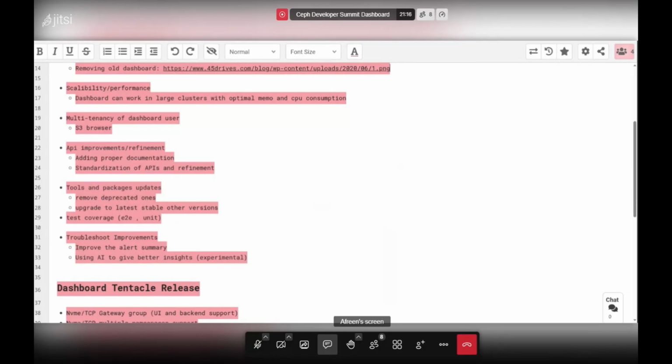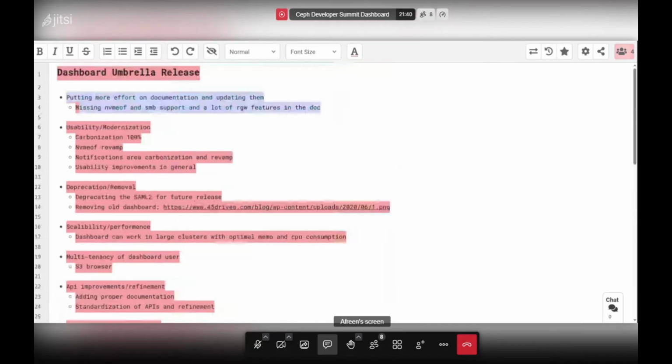It's planned, but I cannot share what exactly we will be doing because we have just discussed it this week. Hopefully we can expect some improvement, but it will be experimental, and we will get to know more at the end of the release how it went. So yeah, that's all from Umbrella.